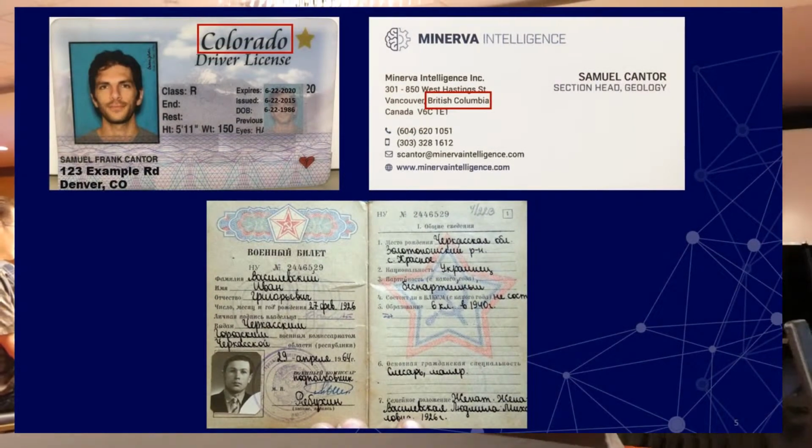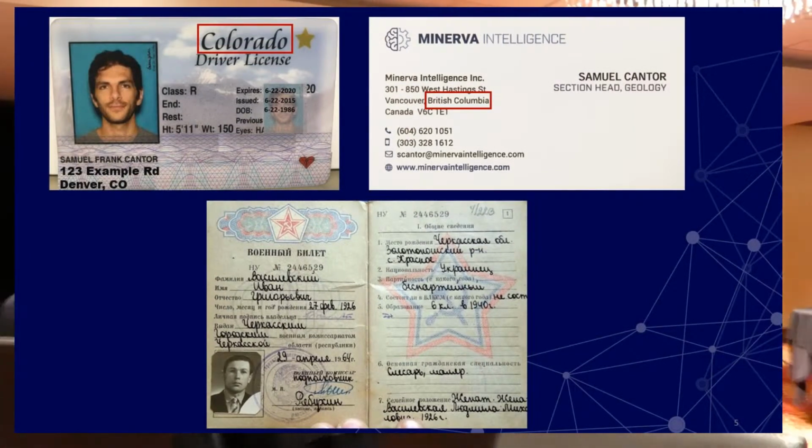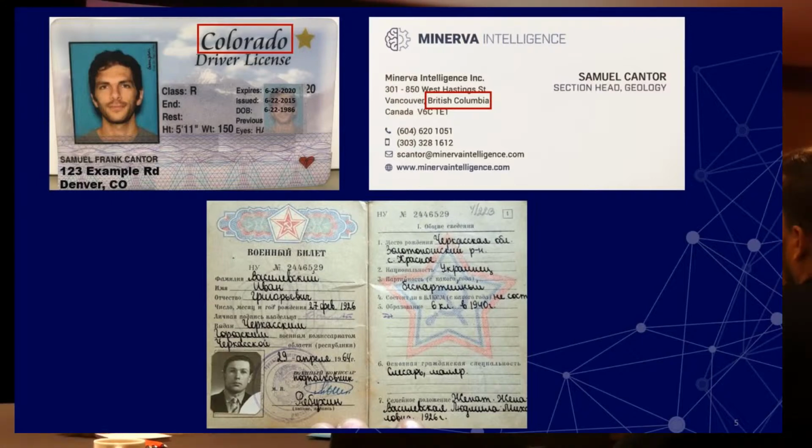So how I'm going to demonstrate that is I want you all to think about this Russian 60s military ID again. Take a moment, bring it back into your head, and I'm going to show you, and I want you to tell me how you think you did. So, the question is, does this look exotic and completely strange to all of you? Or are there lots of aspects of this identification card that you could probably explain look fairly familiar?